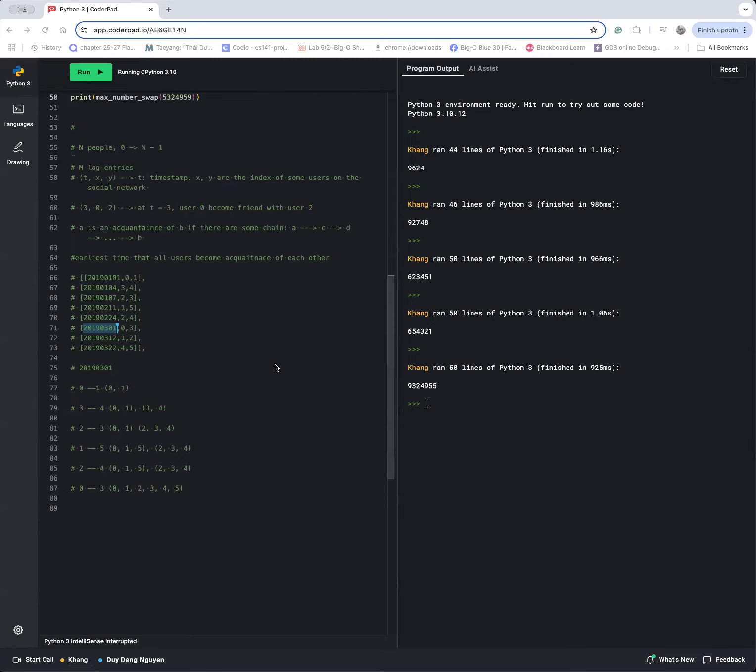Yep. So let me just verify my understanding. The input is a list of logs with the timestamp and the indices of users on the social network. So for example, right here you have Jan 1st of 2019, user 0 is a friend of user 1, right?